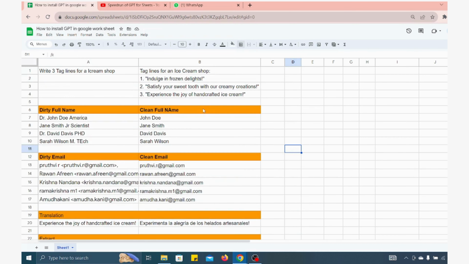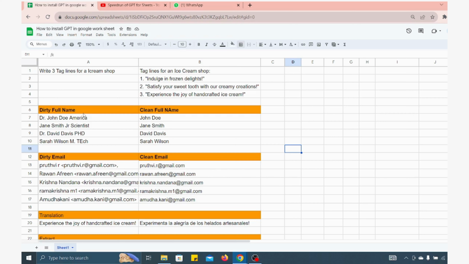So what we have learned today is how to get a response from ChatGPT in Google Sheets. Just type the function equals to GPT and whatever sentence you want. For example, here we want three taglines for an ice cream shop, so we have written, write three taglines for an ice cream shop. If names are given with additional information and you want to extract the name, we can do it with the help of GPT fill.